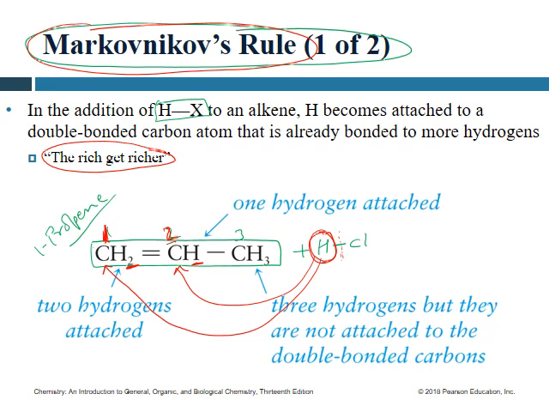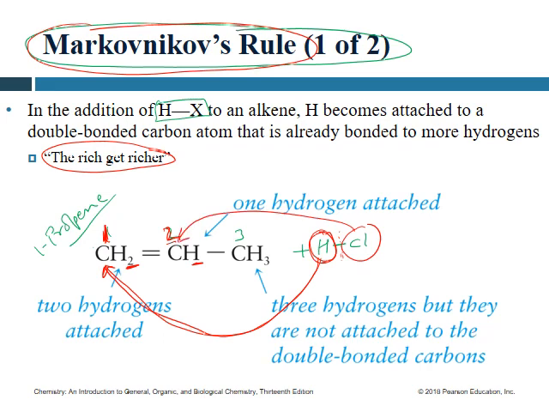So basically, the right outcome will be this one. Hydrogen is going to go to the first carbon, and the chlorine is going to go to the other one, and you're going to get a product: CH3, then CHCl, then CH3. This is hydrogen, this is chlorine, right? So remember this: the rich get richer. This is one of the important rules, and you're going to use this rule in the next slide.